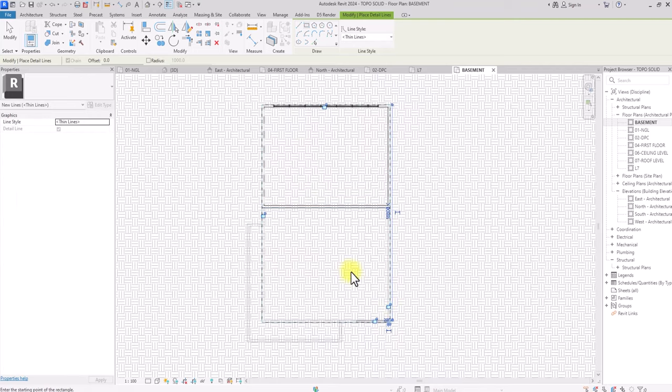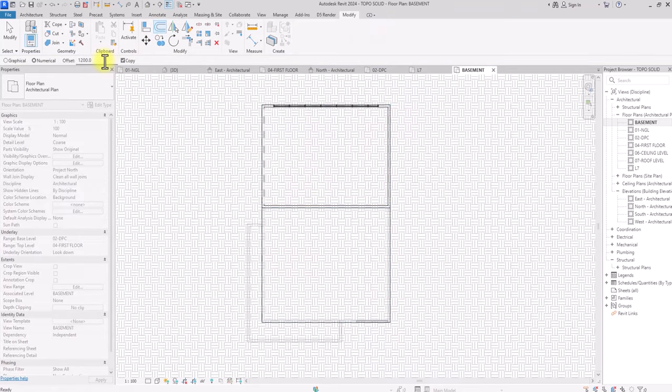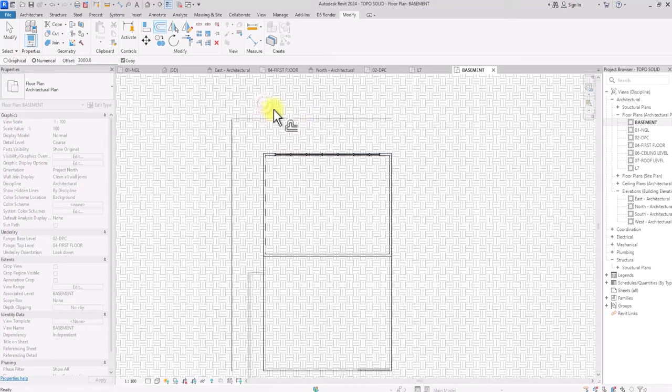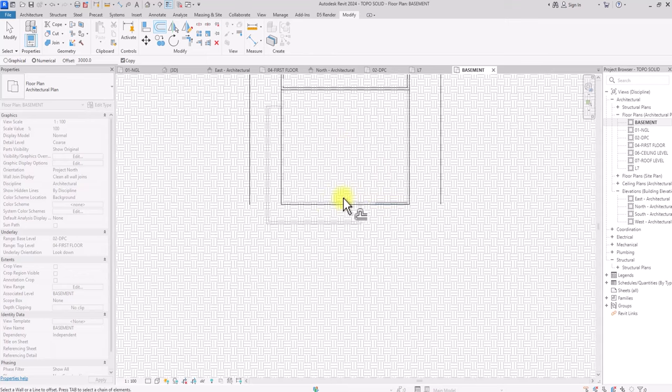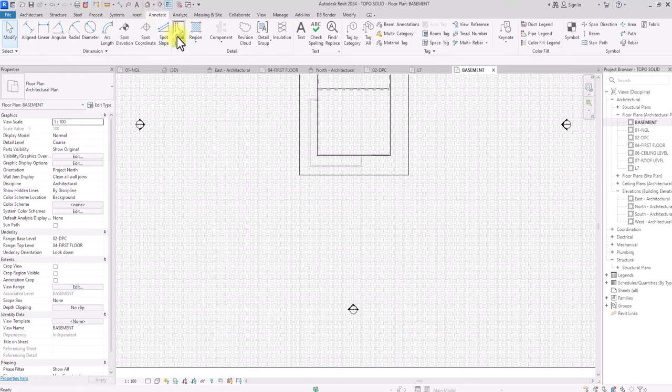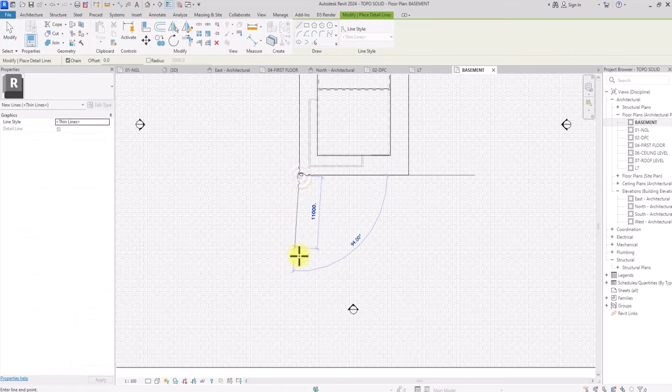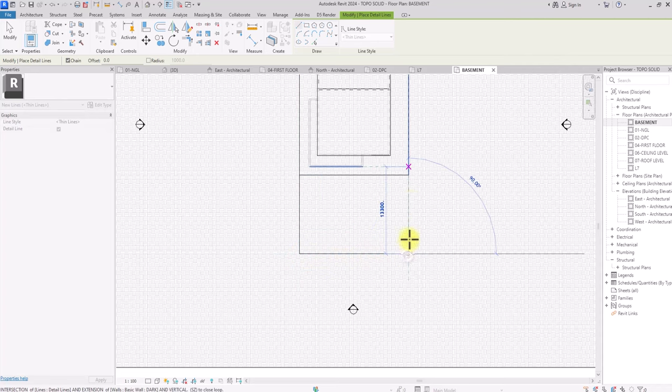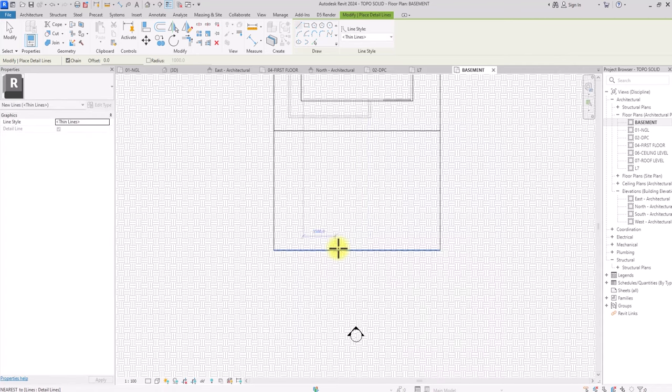After this base of our site, we're just going to click on offset and we're just going to use 3 meters to offset this. So let's just offset these lines just over here. Okay, so now we're going to sketch some site features and we're just going to sketch some basic site stuff. Like we're going to draw the site boundary at 12 meters. We're going to draw some green areas. Let's say we start from here.